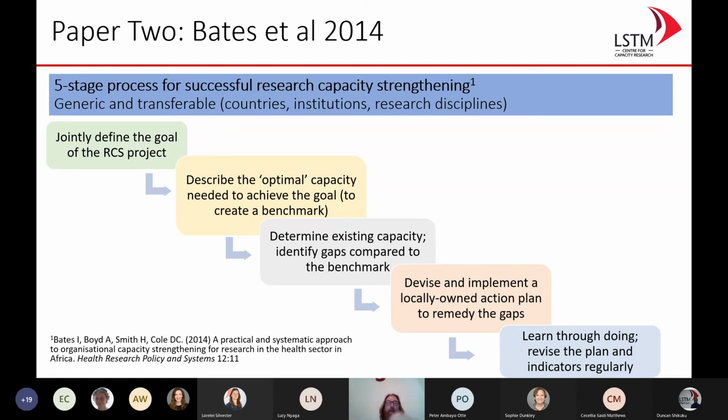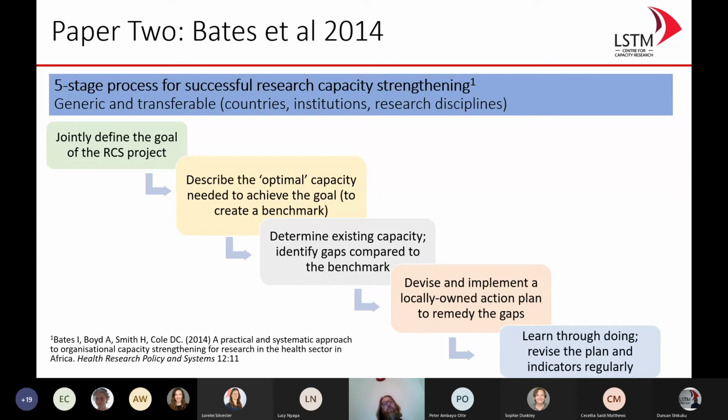What might you do differently? How might you improve your process to indeed strengthen capacity further, and meet your target during the lifetime of your project? So it's a very generic 5-step approach, but this approach or methodology can be applied to any particular research capacity strengthening process. The conceptual tools I presented before this can also be integrated into this. So in step 4, where you want to identify your specific intervention to close the capacity gap, you might use those tools to think through different alternatives, for example.